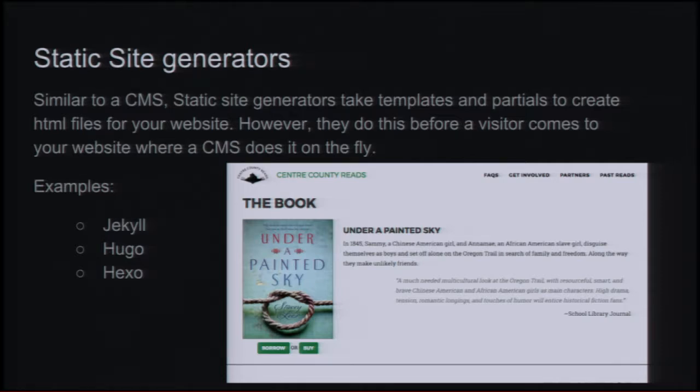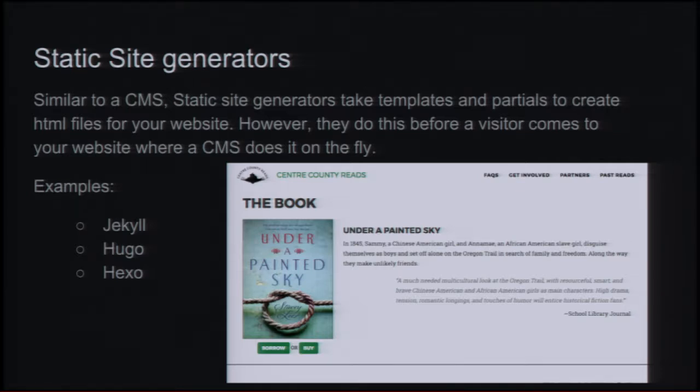So static site generators solve these issues by taking out the PHP code and the database from your website. What you're actually left with are just straight, flat HTML files. This makes your website really secure, and it also makes your website really fast. Serving static HTML is probably one of the fastest ways for your website to load. A lot of developers have really liked this tool because they can create their website in a CMS-style way, but they don't have to worry about the upkeep of a database or having to upgrade to the newest PHP.